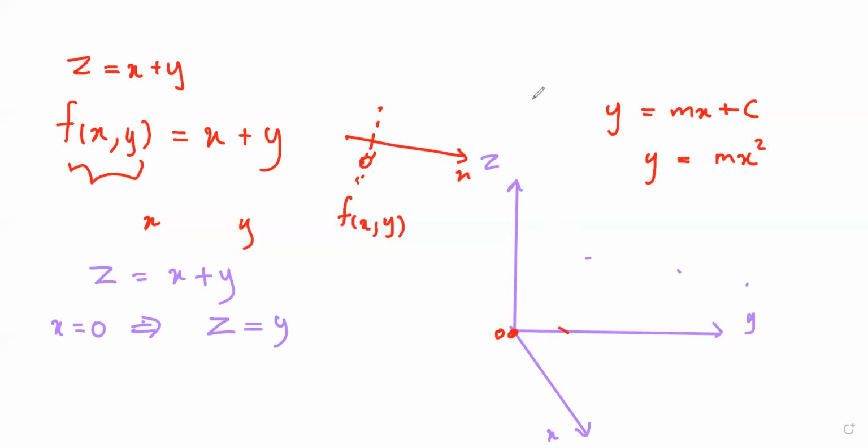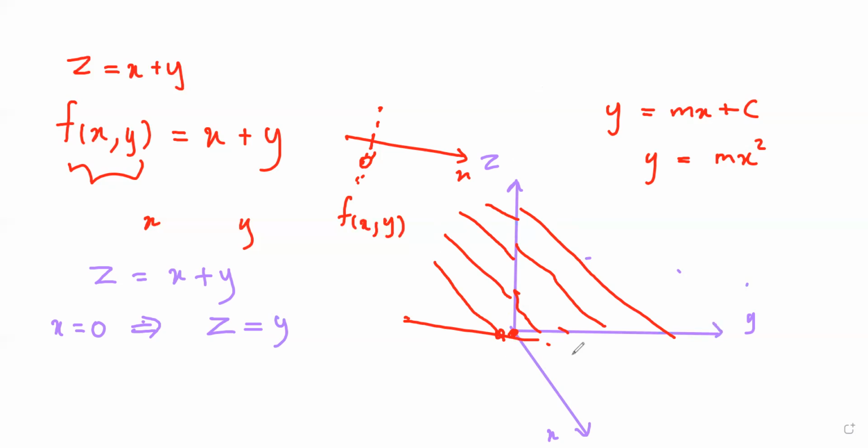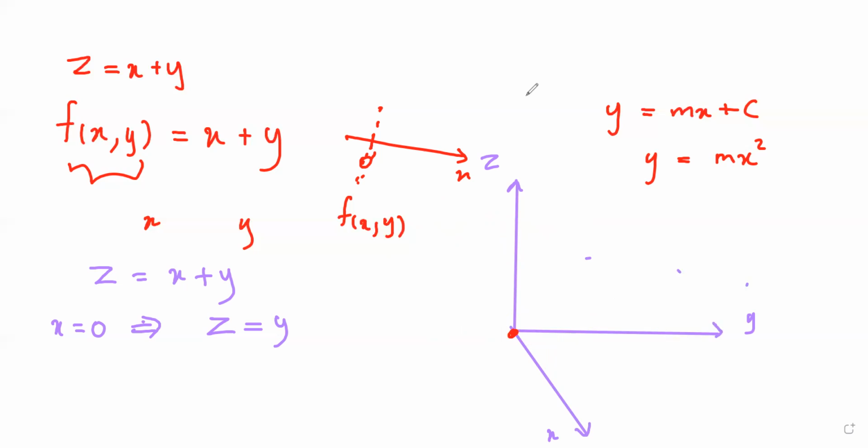You can tell it like a plane. If we consider this plane, the whole plane is not only limited to this part. So in 3D we are going to have it like this in the below part too. So this part, which is perpendicular to the x-axis, the whole part is going to have the value 0 for x. So that's the main point. If we consider a variable as 0, first of all you need to consider one variable as 0, and after that you can find z is equal to y.